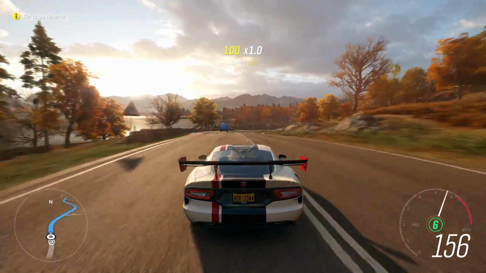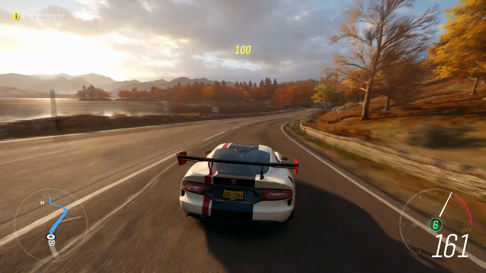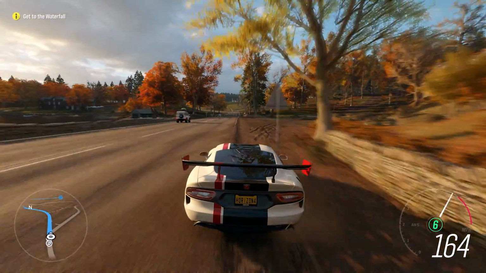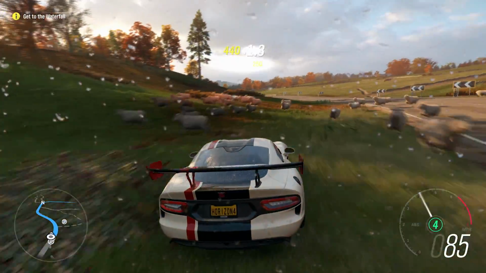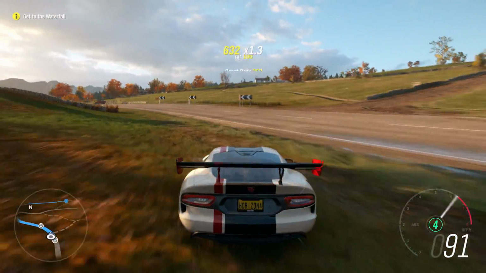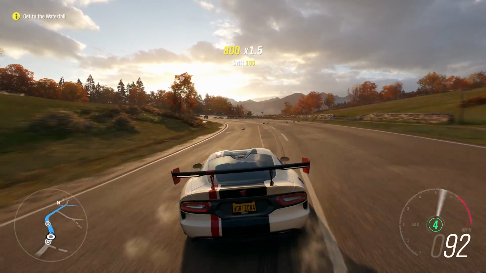All of the lakes freeze over. There's snow mounds that you can drive up to get onto different areas of the mountains that you might not be able to get onto before. New jumps appear, new routes appear. Lots of new things appear on the map when it turns to winter.